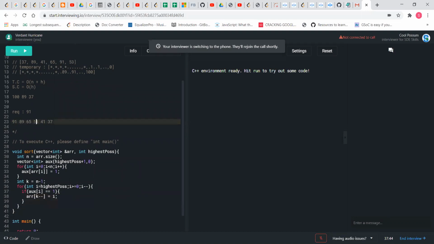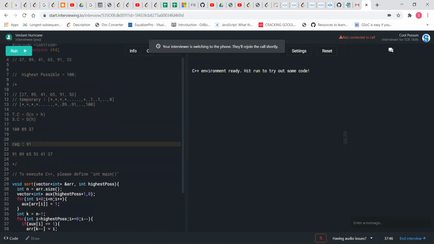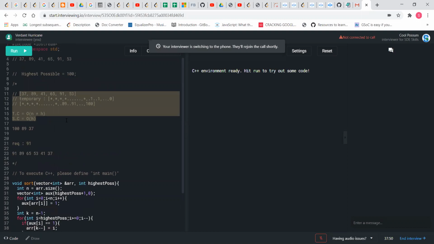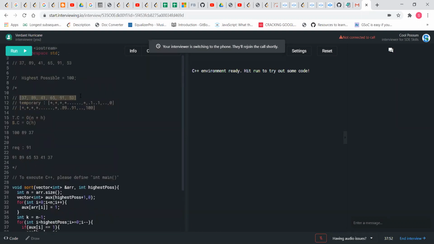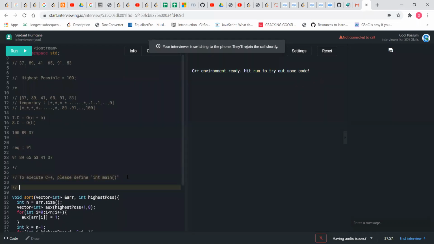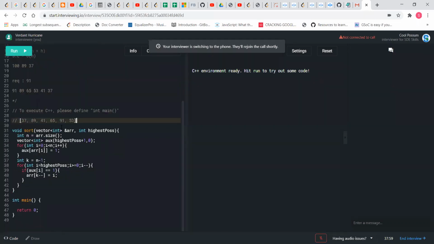Maybe I can test it over the input you gave me. So I have this. I mark the presence of each of these elements in an array of size 100.